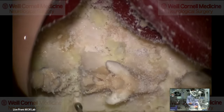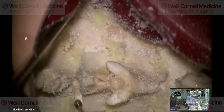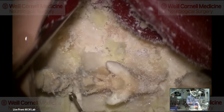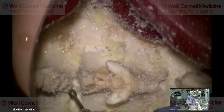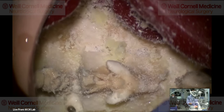That's why you've got to cut it at the top. You've got to cut it across here, and then you've got to cut it across there. And then we can do kind of a dome over here. You don't want to head into the spinous process too far, because you'll break it. But you can go into the lamina and do like a hemilaminectomy.